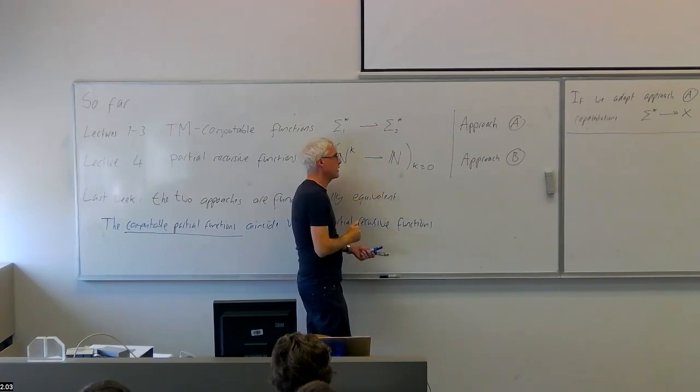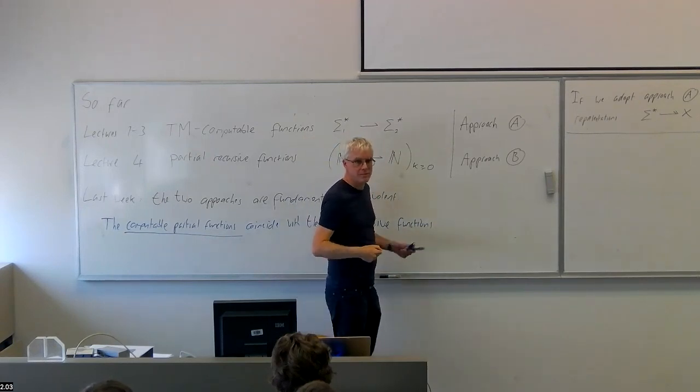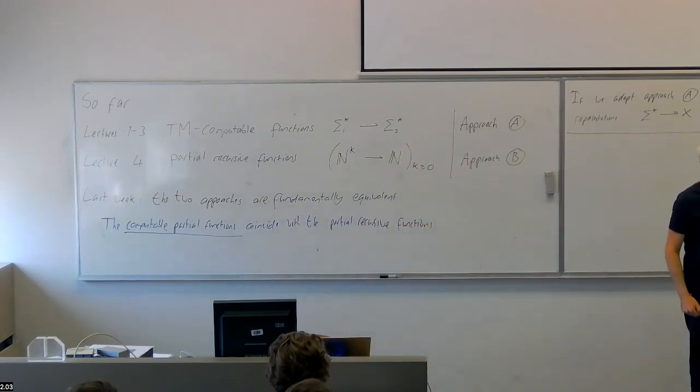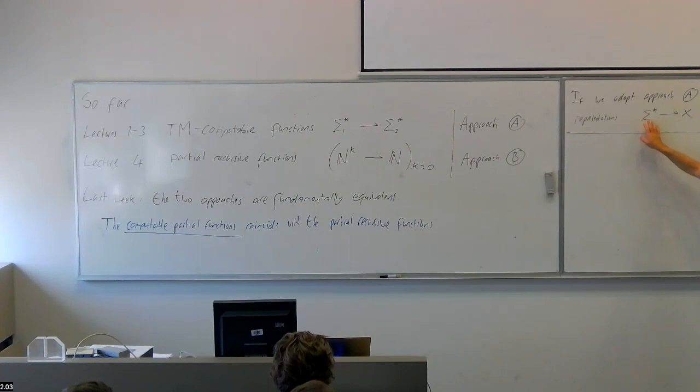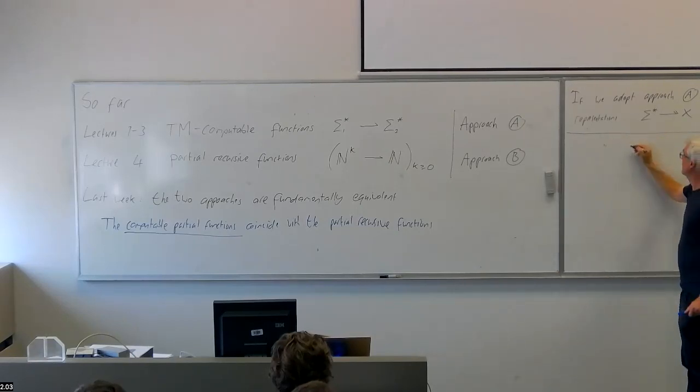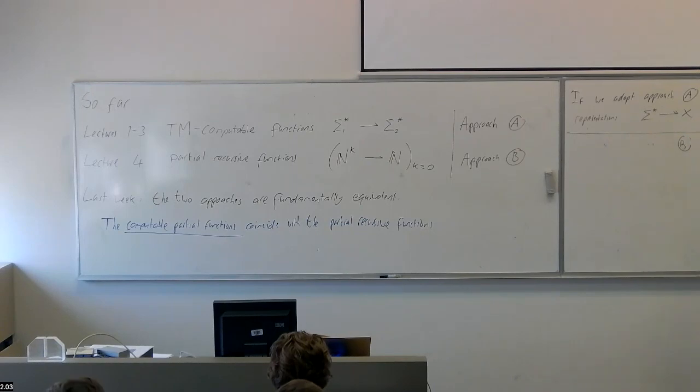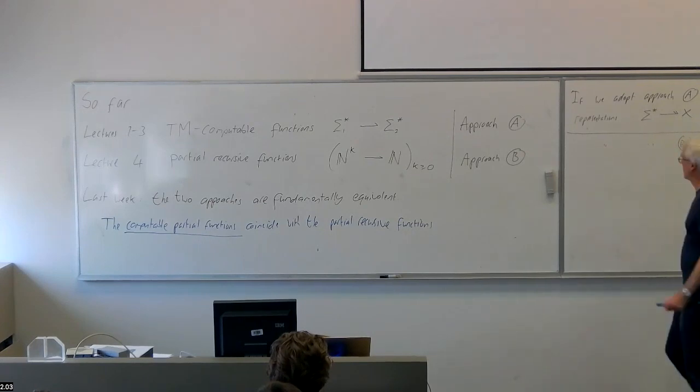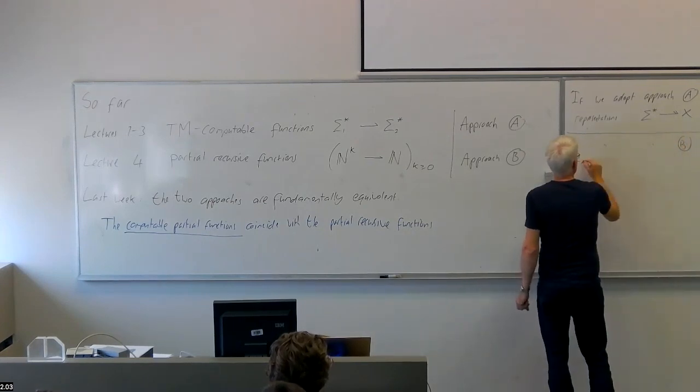So a natural thing to do is to tweak, that means modify a little bit, our definition of representation to, instead of representing elements by words, represent them by natural numbers. So if we adopt approach B, we can cover computability on other data than numbers, because we're naturally given computability between numbers using, again, representations.